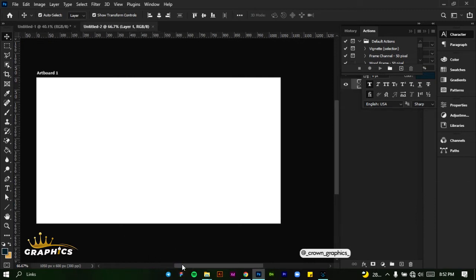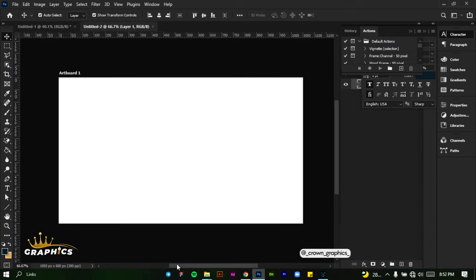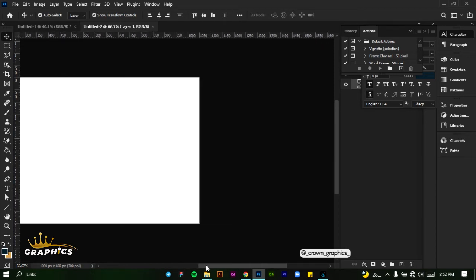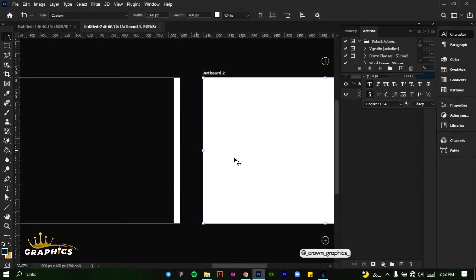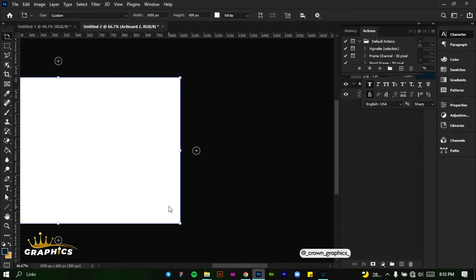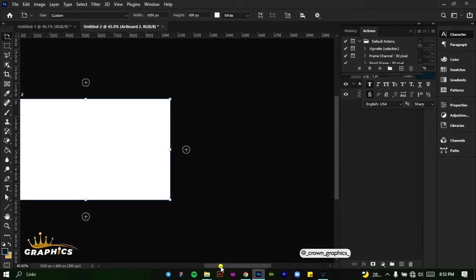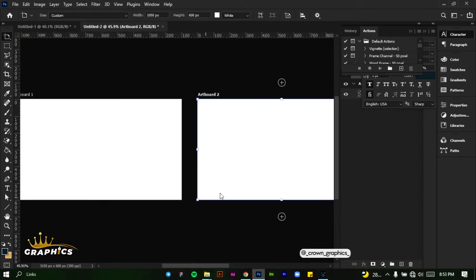So we're going to be creating the front and back of a business card. I'm not going to create only the front. So to create our second page for the back, you can just right click here and click on our artboard tool and click on this plus icon. You can see when you zoom out, we've made 2 pages for our work.